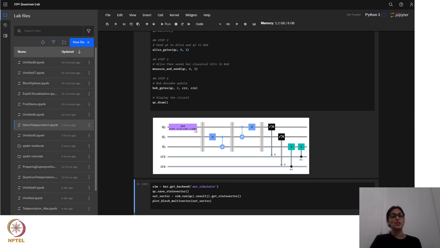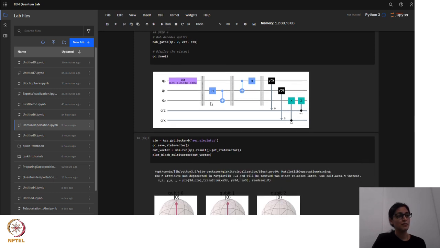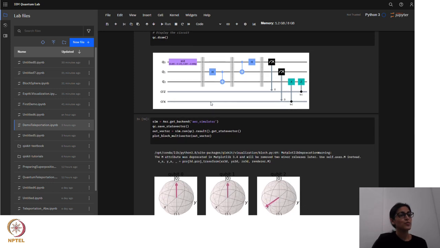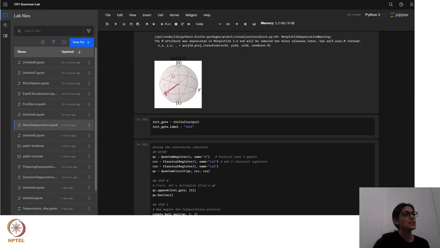If you see there, because the random number generator had a different value of psi, you got a different value of psi in this particular circuit, and the remaining part of the quantum teleportation circuit remains as is. Now, let's run it on a simulator and try to plot the Bloch vector. And this is what we see, right? The key thing to notice here is that you can run it multiple number of times and you get different values of psi. And what you want to observe here is the value of psi that you got here. This is the value that was being held by Q0.